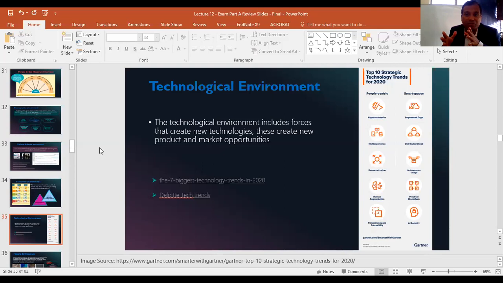This kind of critical thinking will indicate that you are very good at evaluating, at balancing your argument, and bringing in real life as well as research inputs. So there are lots of benefits in integrating the simple answer with your findings. Like Deloitte's technology trends, the biggest technology. There are different reports, and even apart from those, you can use any other reports while writing your arguments. Use that.